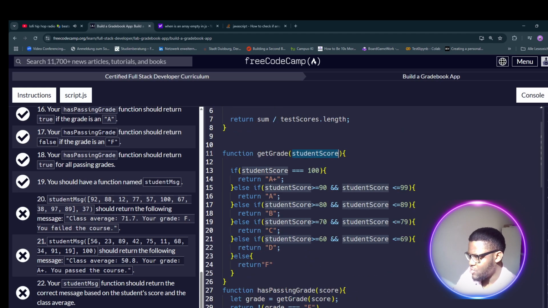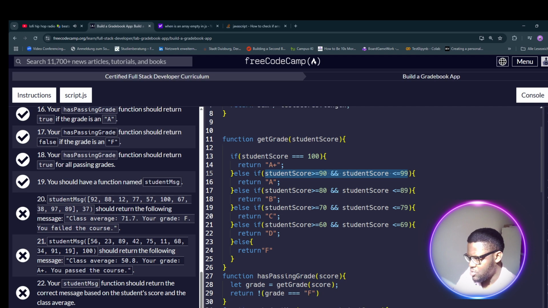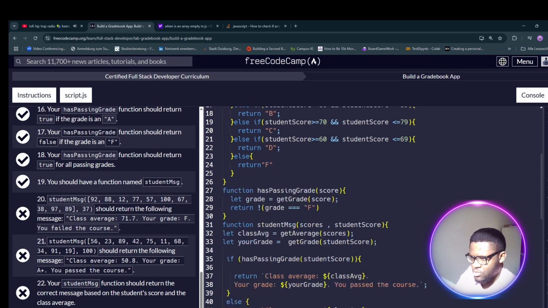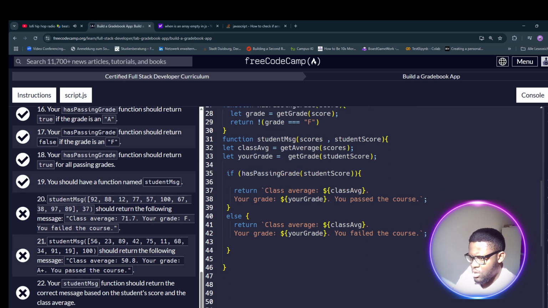It checks if the student score is equal to 100, or if it's between 90 and 99, and so on and so forth. Else, if it does not meet any of these, it's supposed to be 0. But I don't know. He's saying that I don't have it right, so I don't know why.